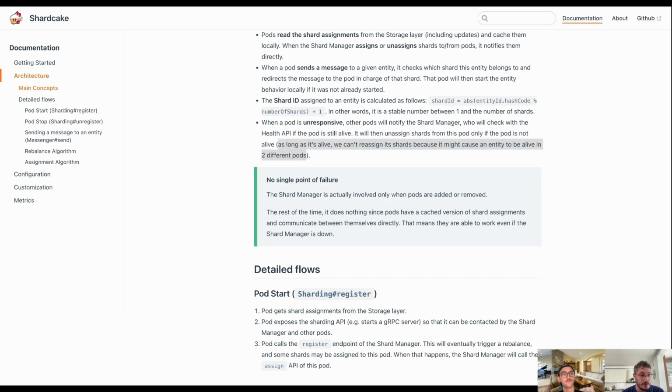Right, because in the case of a graceful shutdown, the pod will communicate its unhealthiness directly, and the shard manager will automatically rebalance. So in a clean exit, we have fast recovery. The issue is when there is no clean exit. If you ping a machine, the only thing you can say is that the machine is up for sure because it answers. But if the machine doesn't answer, you don't know if it's the network or if it's the machine.